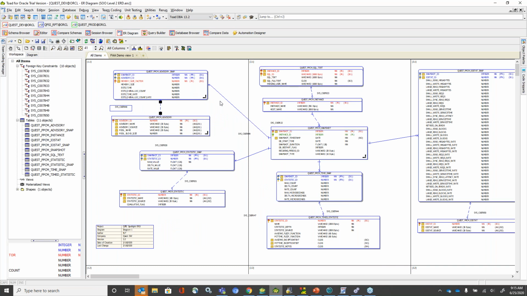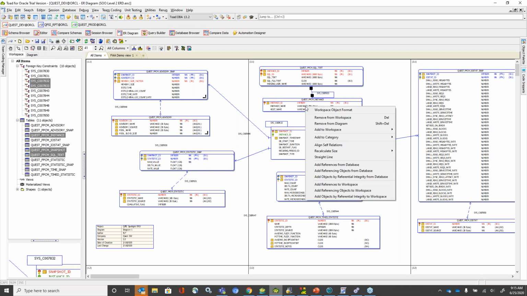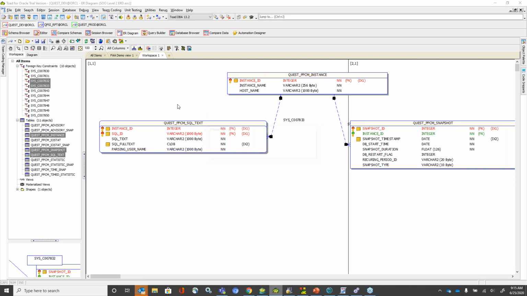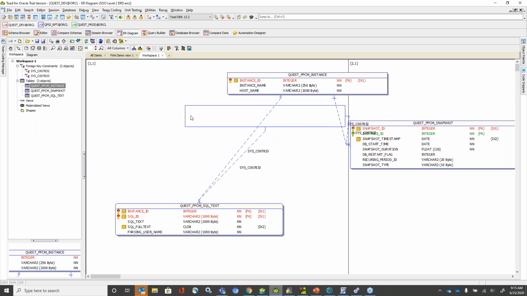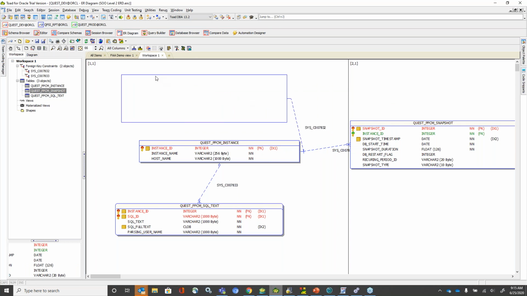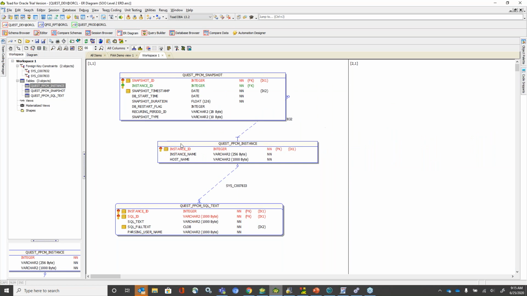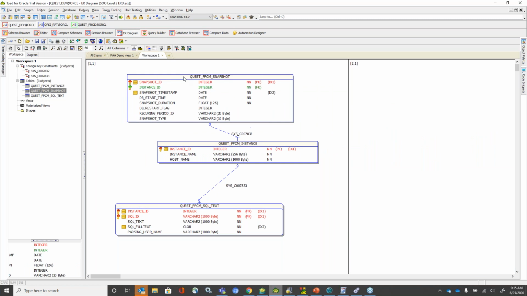Now, you don't need to worry about if you had 20, 30, 50 tables trying to add all of them in, or however many tables you want into that workspace. We can come here. I'm going to highlight around 3 different tables here. And now when I right click on those, I can say, you know what, I want to also add those into that demo view, or I want to create another workspace. And you can have as many workspaces as you like here. And once again, most of the time you have to do a little cleanup here, rearrange things in there. But now I've got a nice little view of my model, and maybe this is the customer view or something.